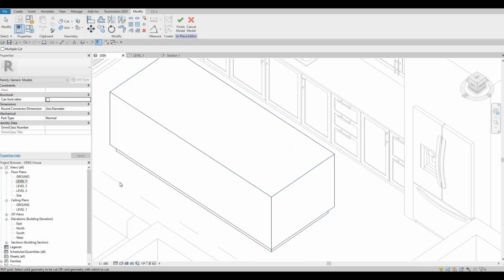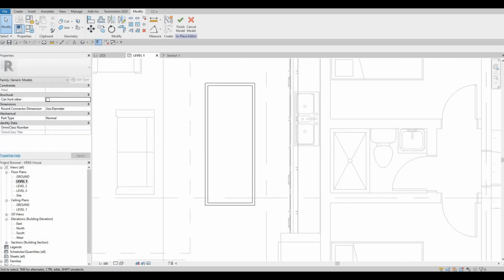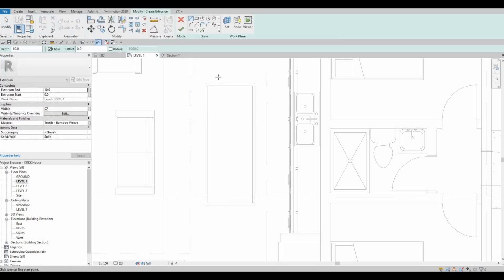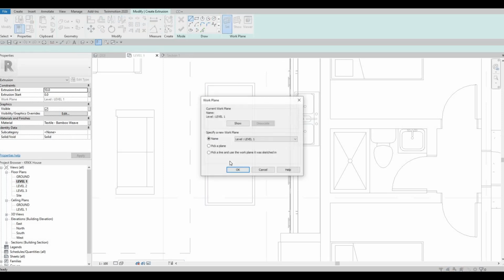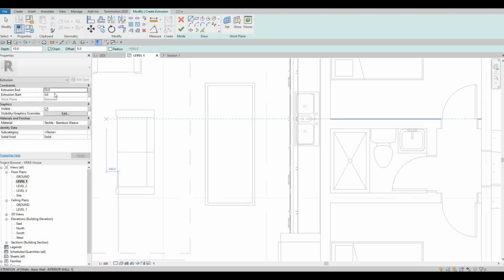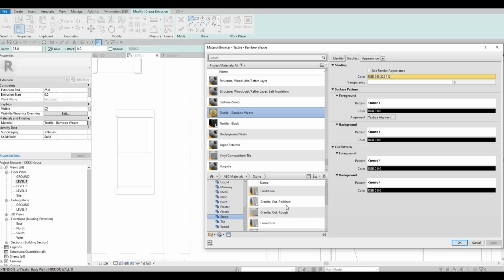Before we click Finish again, let's go to level 1, and then let's add an extrusion again. So this extrusion, I want to set this to pick plane and then the top of this. So now I want it from 0 to 25. And then the materials is supposed to be stone for the top. So click on stone.